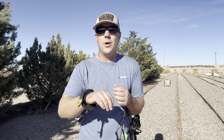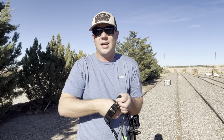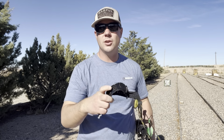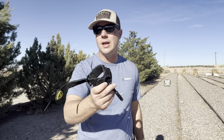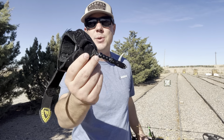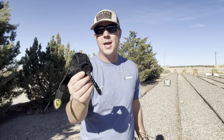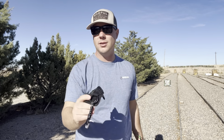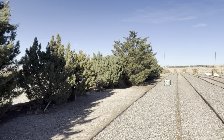So the first thing I would do if you have target panic is go ahead and probably get rid of this type of release aid. I tell you, for the life of me, I've shot these probably since I was 5 or 6 years old, and I'm 32 now. So I've been shooting these for a long time, developed a lot of bad habits, but hey, it's got the job done. But let's go ahead and just get rid of this thing. In my opinion, that's gonna help out the most.